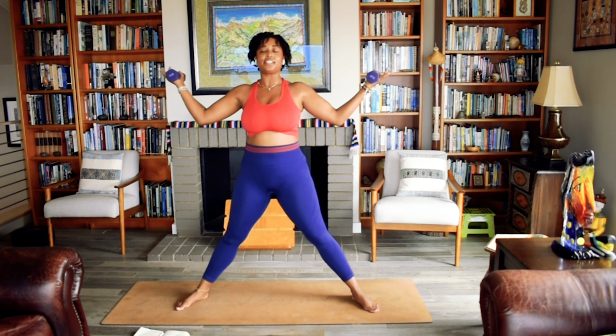I'm gonna face you this time. This time the weight's coming to the left hand. Sit low in that squat. Whew. Left arm comes behind the back. We're gonna dip and come up. Dip, up. Dip, up. Dip, up. Make sure we're squeezing into the glutes. We're keeping that core engaged. Remember, this is a full body yoga sculpt.